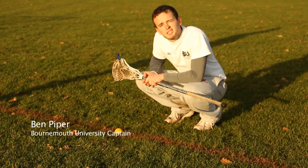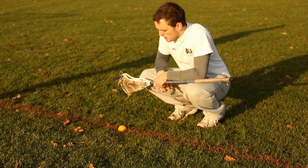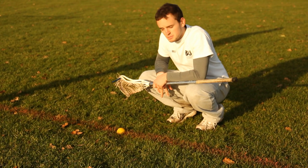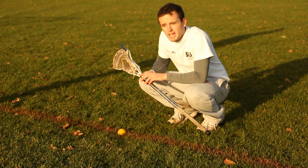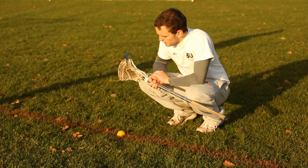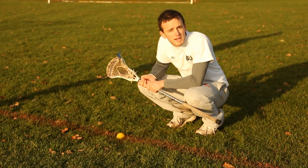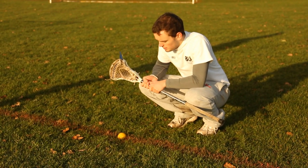Hi and welcome back to The Basics of Lacrosse. Today we're going to go through face-offs and some techniques to do it. Face-off is how you start a game after a goal, at the beginning of the match, after a quarter, and everything like that. If you can get a face-off, you can sometimes get a fast break and even score a goal straight off it. So it is a really important part.